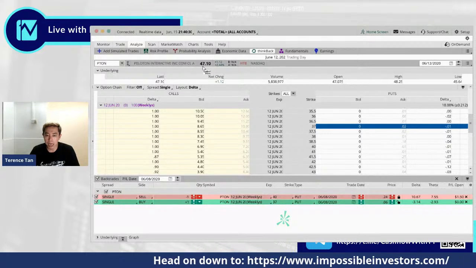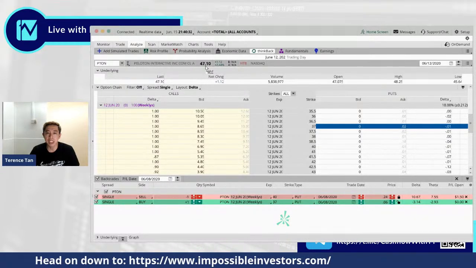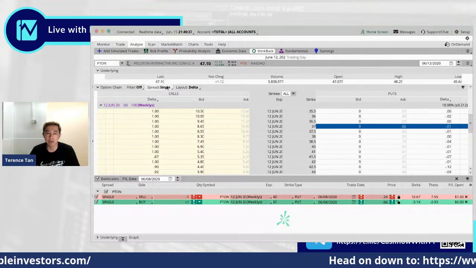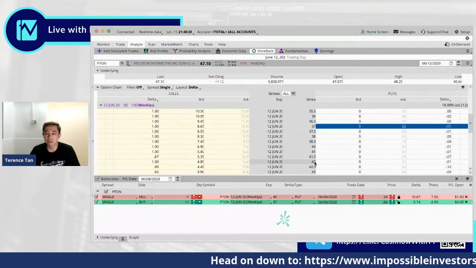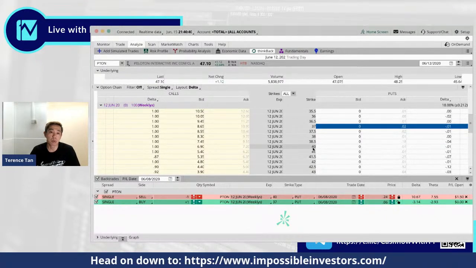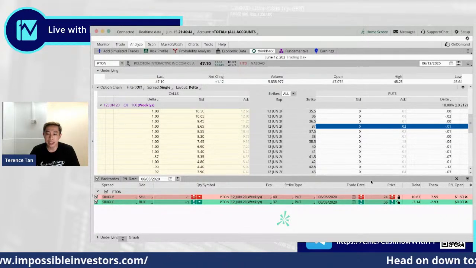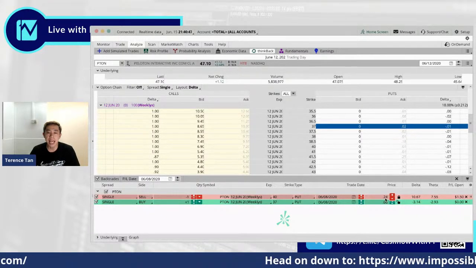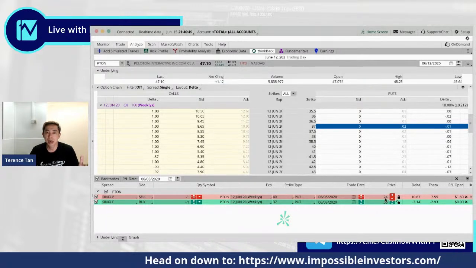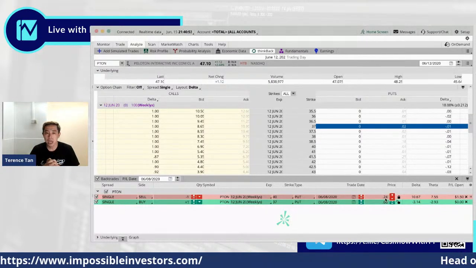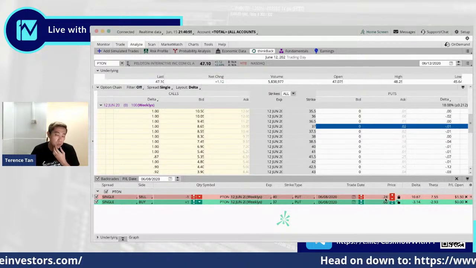Peloton jumps up again to 47. When the market closes, Peloton's last traded price was $47. So our $40 put strike would expire worthless together with the 37 put strike. The 18 cents that you collected on Monday would then be entirely yours. This is how option sellers would benefit.